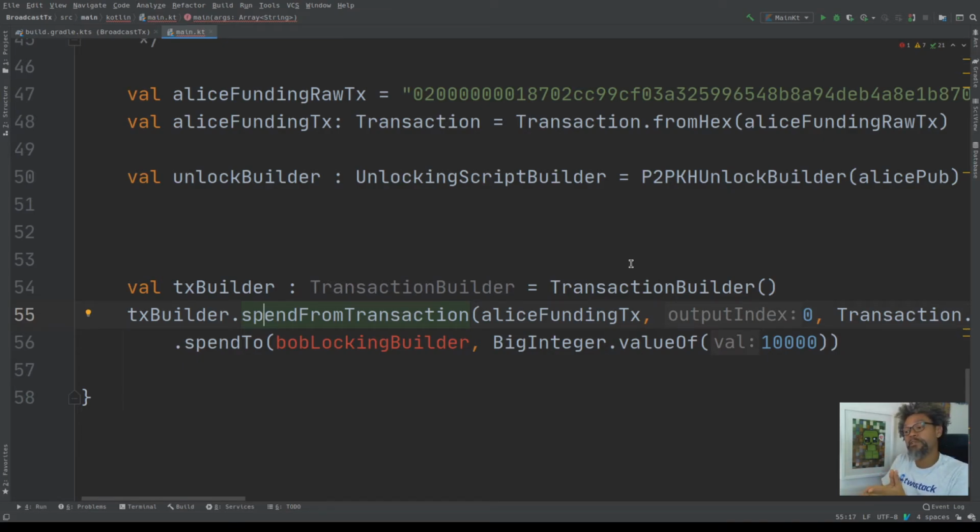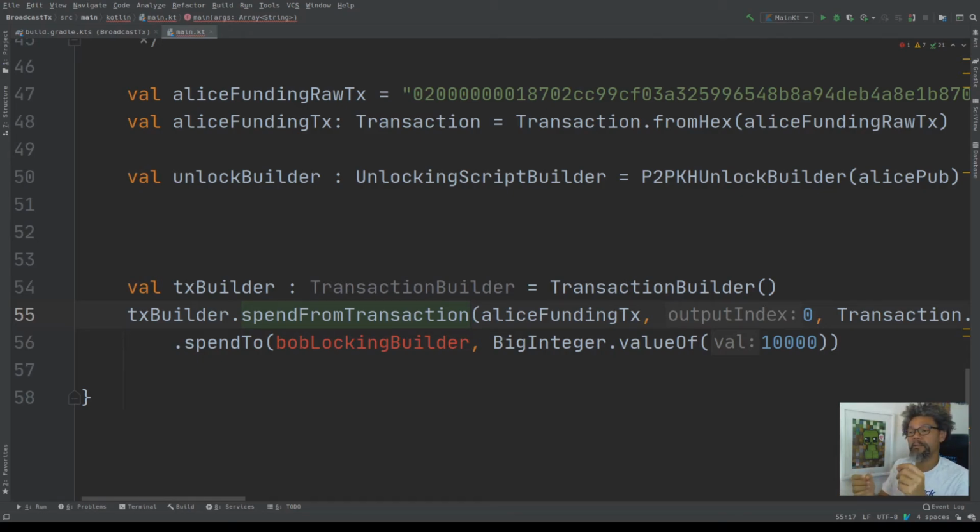When she moves the funds from the transaction on the left into the transaction on the right, she will essentially create an output in the transaction on the right. So if you go back to the transaction data structure, she will create an output, which is this output here, which will be in the list of outputs in the transaction on the right. And one of them will essentially be an output that only Bob is able to spend from, right?